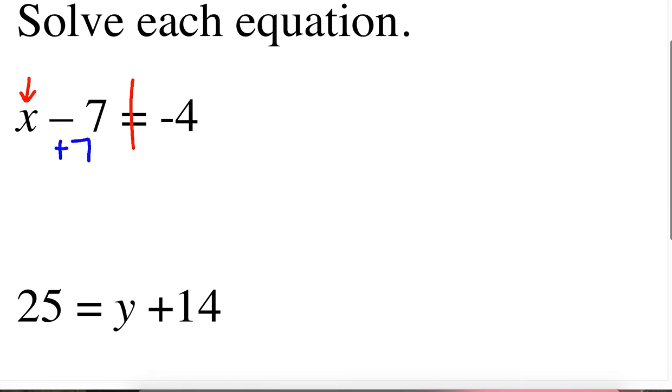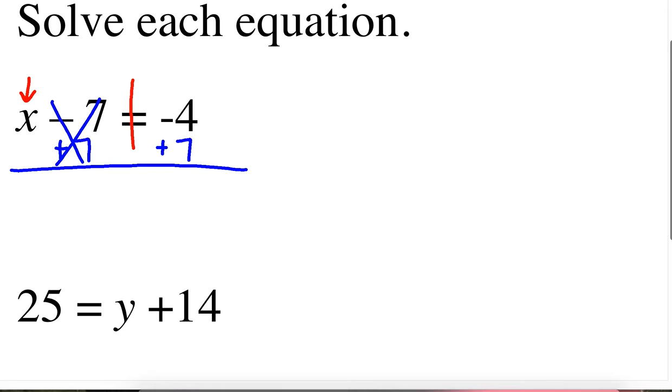But if I do that to the left side of the equation, I have to do that to the right side of the equation. So, looking back at the x at the left side, I see that subtracting 7 and adding 7, they cancel each other out. They are the opposite of each other, and basically that creates a 0. So you can cross that off. I draw a line, and now I'm going to rewrite my new problem.